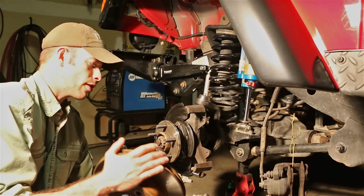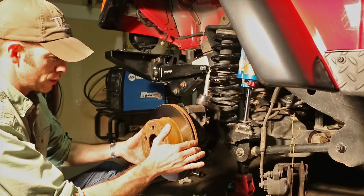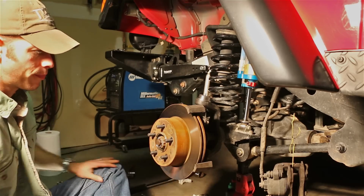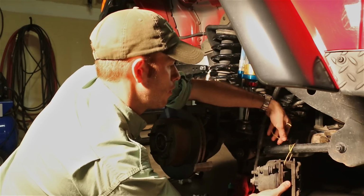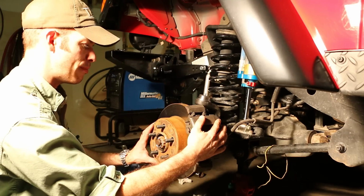Put the brake rotor back on. Careful not to touch the braking surface. You don't want any of the oils from your hands to contaminate your brakes. There we go. And then now we'll do the brake caliper. And then our caliper mounting bolts.